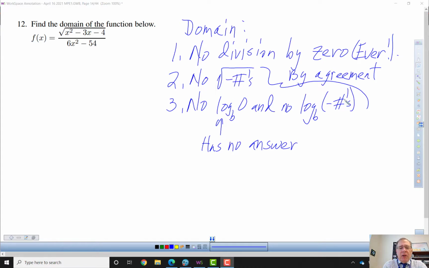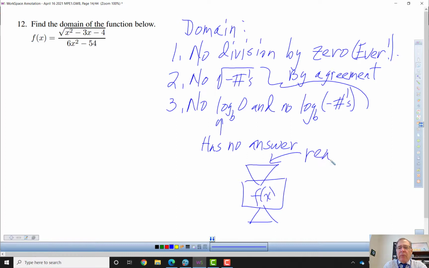And there's just an agreement in high school math that given a function, so I'm going to use the meat grinder analogy of a function, we're only going to put in real numbers, and we only want real numbers coming out. Should you become a math major and take a class called complex analysis, then we're going to allow complex numbers into functions and complex numbers out. We don't do that in high school math, and we're not going to do that on this placement test.